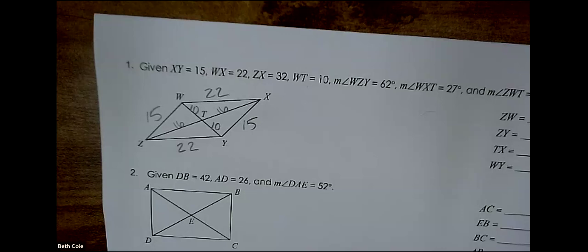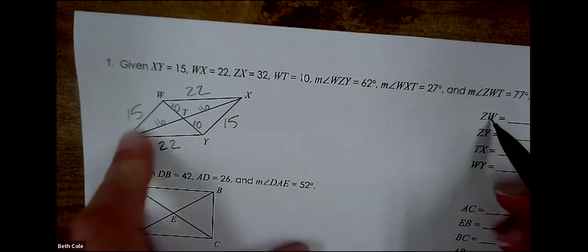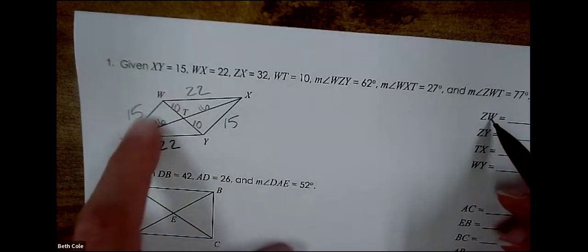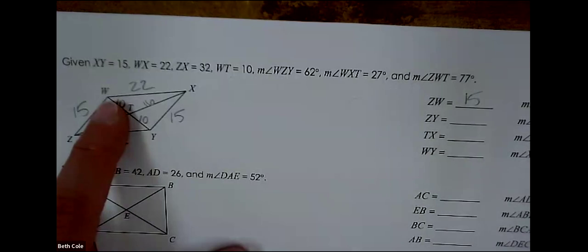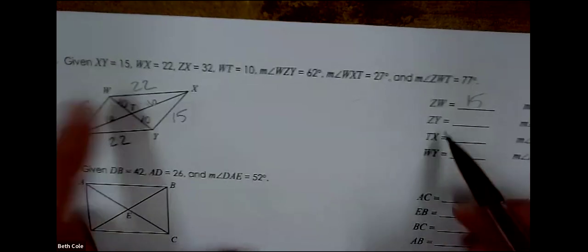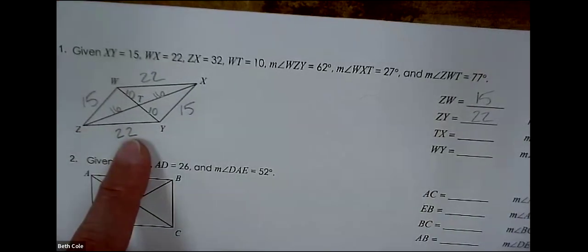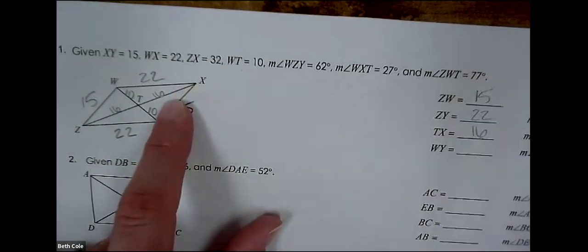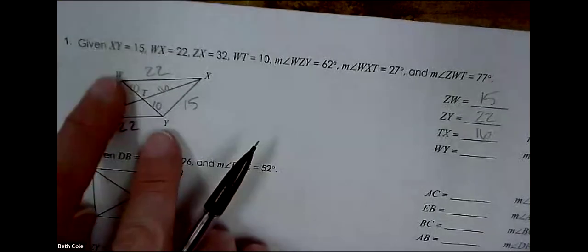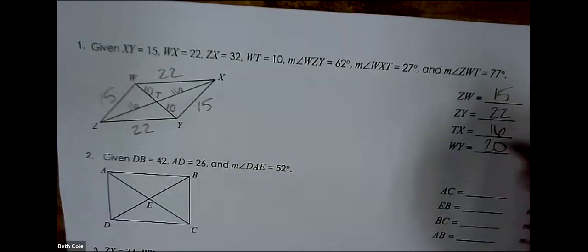So like fill in the whole picture. Now we should just be able to go down the list and fill all these in. ZW, just find Z and W, that's how far? 15. That's all you got to do. If you fill in the whole picture, then you're good to go. All right, ZY, 22, good job. TX, here's T, here's 16. Nice, see, this is going so nice and easy. I love it. All right, and then WY. So, now, hold on. Good, why is it 20? Yeah, there's two 10s. Good job.